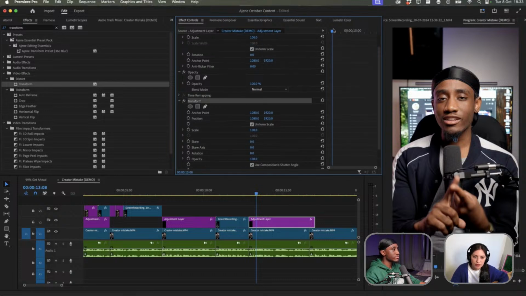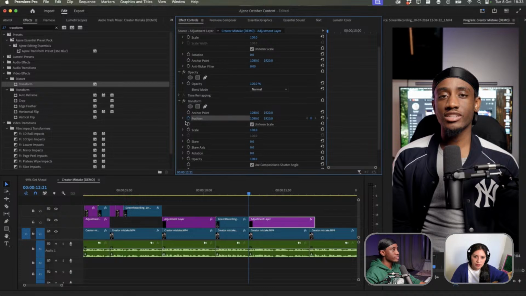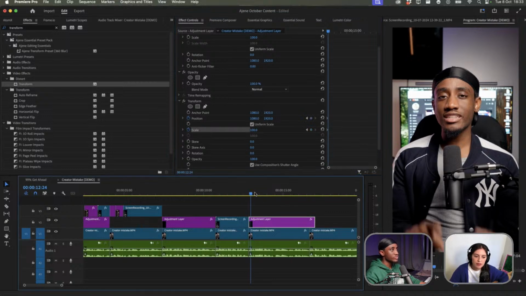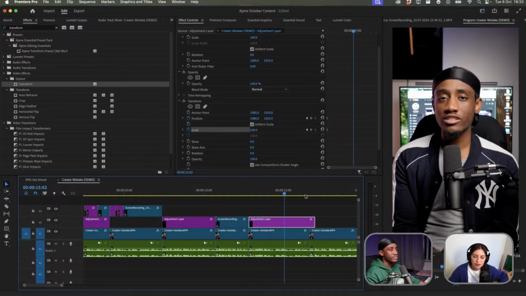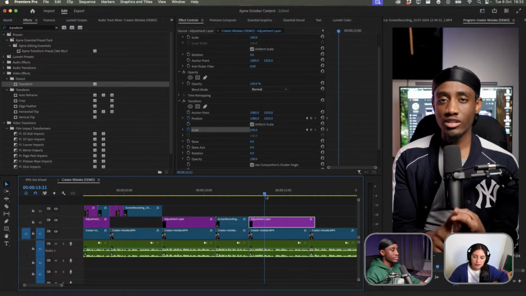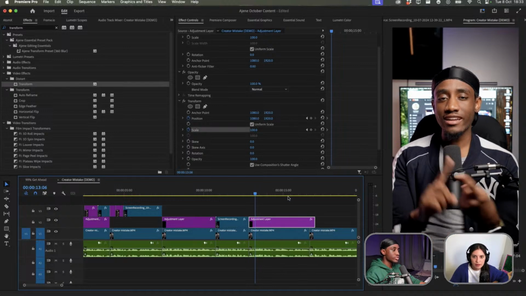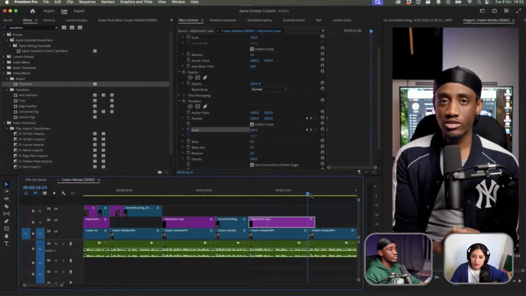To start a keyframe, you just press this little clock thing on the left. I typically always press position and scale. For a zoom in, you're going to need scale, but position, you can just readjust if you want it up or down or left or right. You can move a few frames forward on the playhead, depending on where you want your zoom to end. If it's a fast zoom, obviously closer, slow zoom, further away. So let's say I wanted this to be a slow zoom. I'll move it towards the very end.